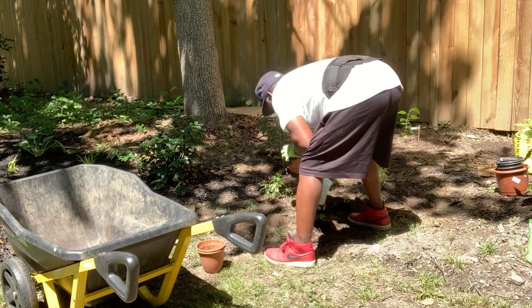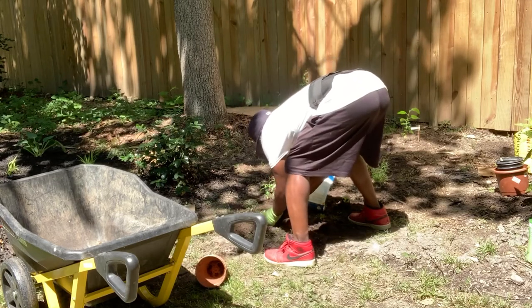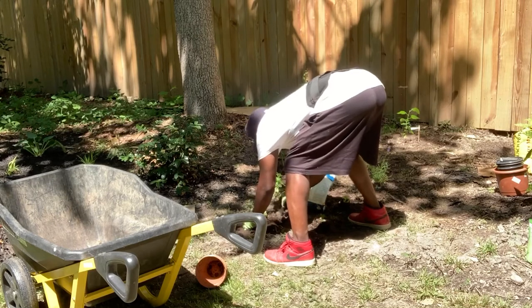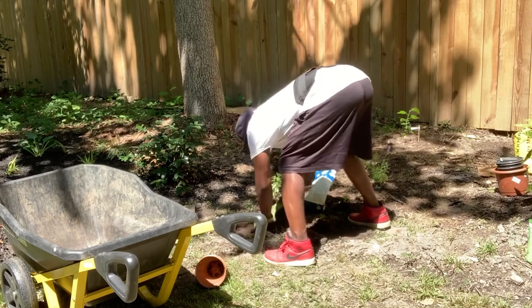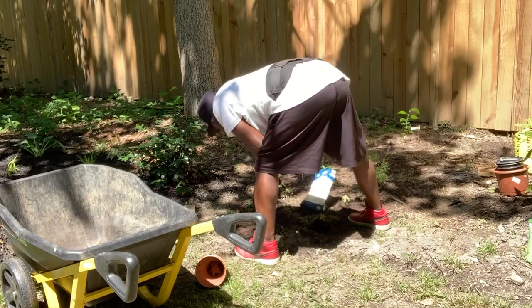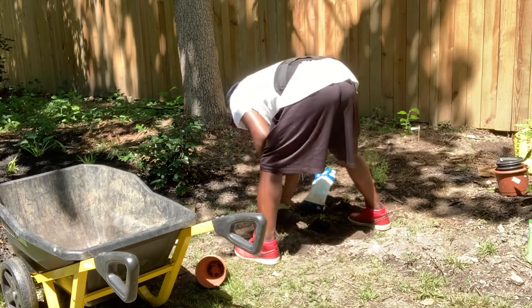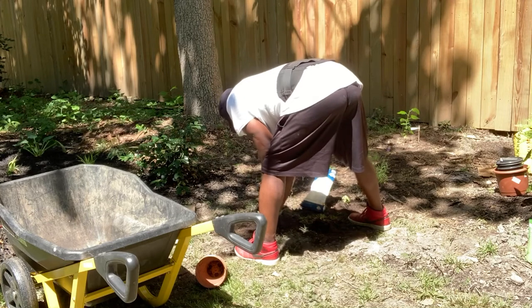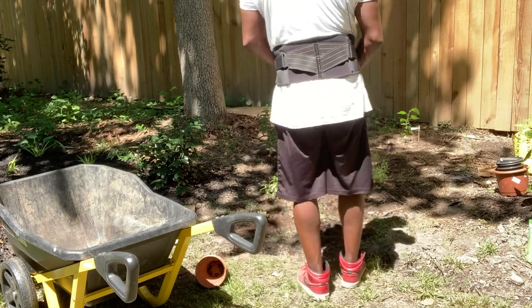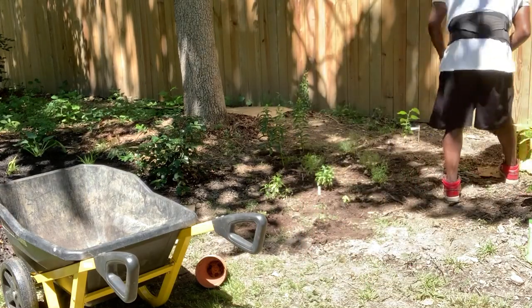All right, so it's been about a half hour, like I said, and I got all these in their new homes, and it's time to water them all in, and then apply the cardboard, like I said, and mulch it in. Clean up a bit, lay down my cardboard and mulch.